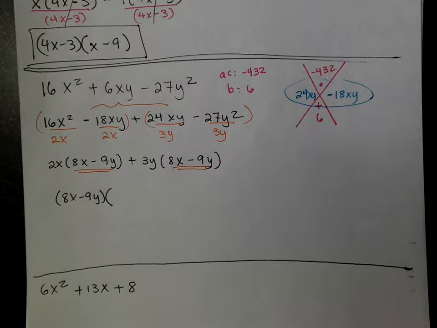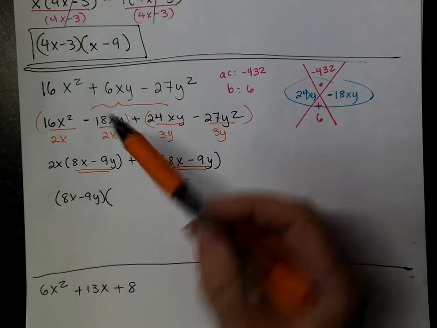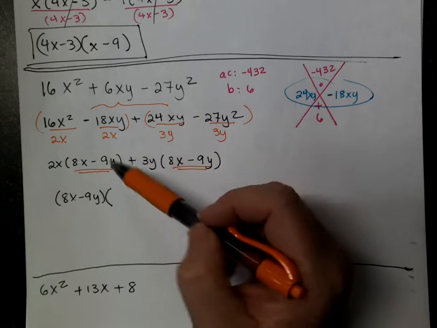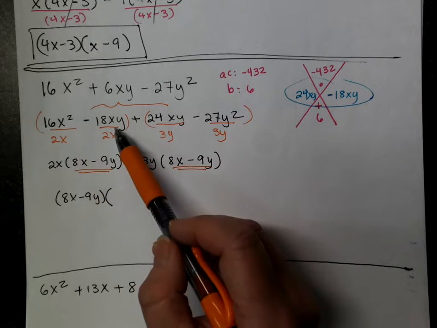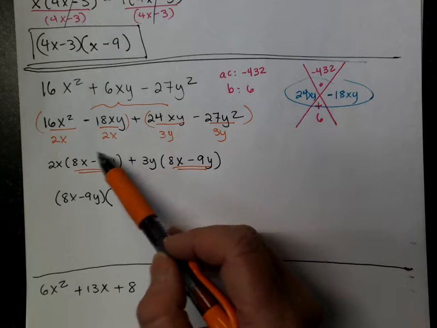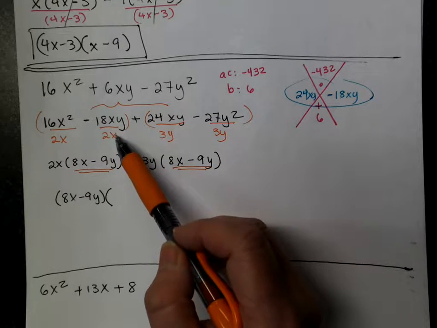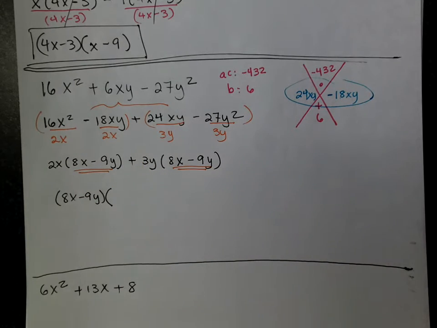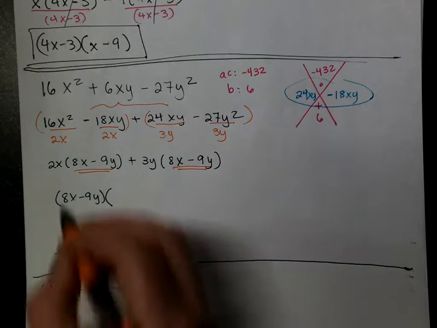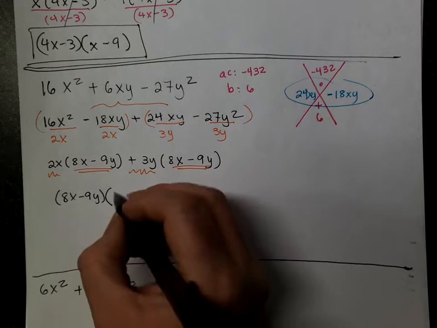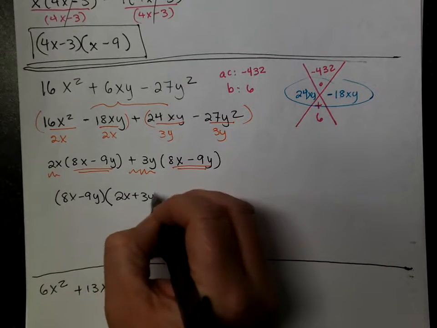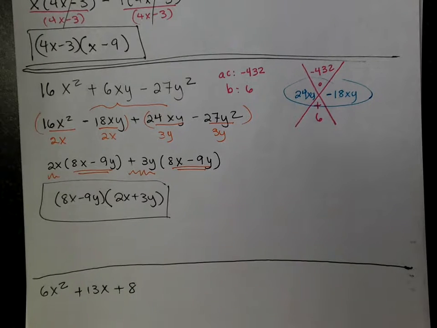Okay, and you put 2x, it doesn't matter if that one is x squared and the other one is xy. No, because they have at most 1x in common. So GCF is the most they have in common. This has 2 x's, that has 1. The most they have in common is 1. If you try and take out x squared, then you'll have something left on the bottom here, and that would be bad. And with GCFs, it's either the smallest thing or smaller. And of course, FOIL to check.